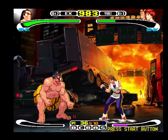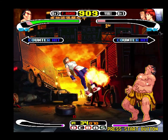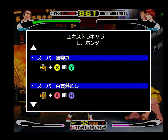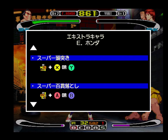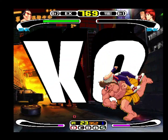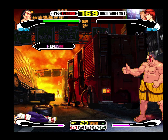All right, she's faster than E.Honda. Go figure. For EX E.Honda, anyway, we've got the slaps, we've got the flying torpedo or whatever. It's that horizontal charge move. We've got the down up. Oh, it's down up kick. I just tried to do it with punch. That's why that didn't work. Wow. Difficulty 6 Yuri is rambunctious.